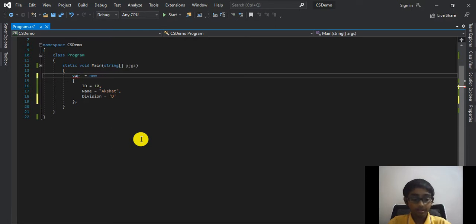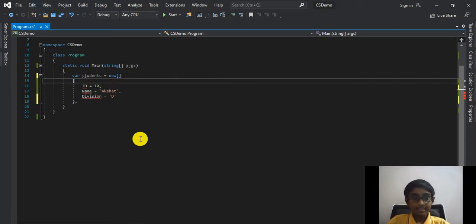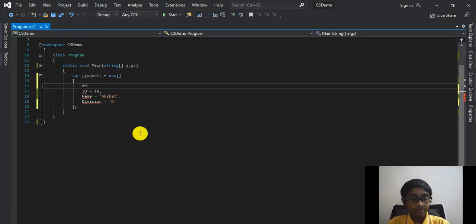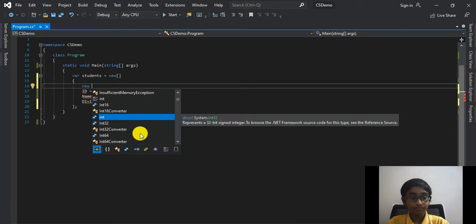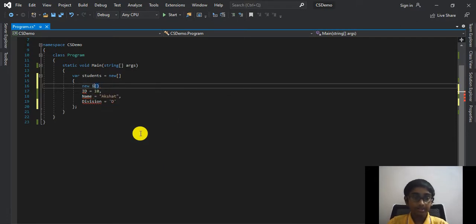So var, let's go ahead and call this students, equals new, and then we'll have the same declaration of an array, new square brackets. And inside of here, we'll have these square brackets itself, and we're gonna say new, curly bracket. So we're creating an anonymous type, new curly bracket, and inside of that we'll have these properties.